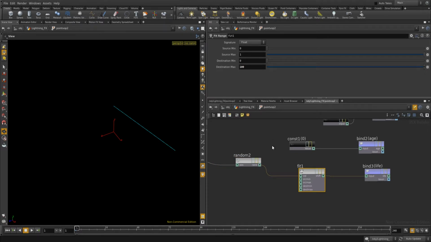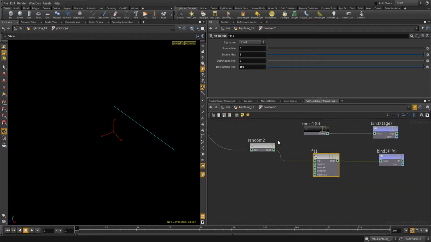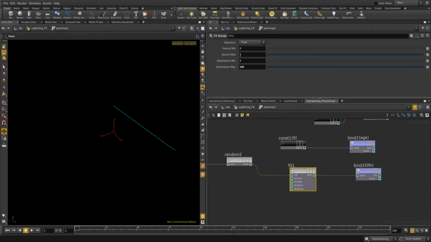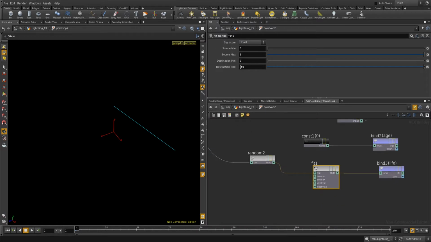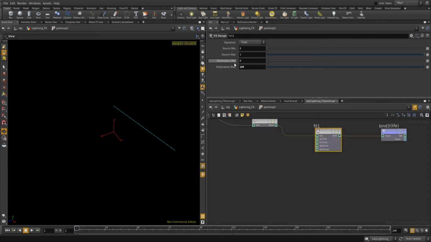So our input number is 0.5, and in a range from 0 to 1, we're remapping that from 0 to 100. So our 0.5 would become 50, because it's half of that. If our starting number was 2, then it would get clamped down to 1, and then would get remapped up to 100, if that makes sense. So pretty much now we just have our random number, which is between 0 and 1, and it's getting remapped to between these two values.